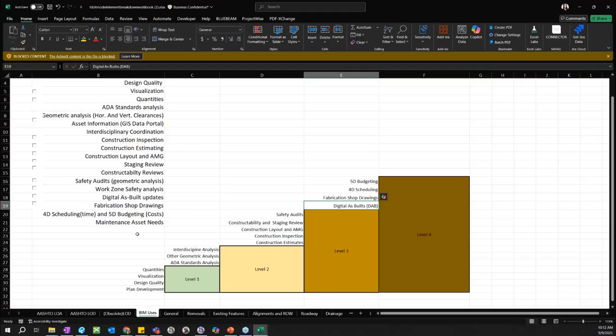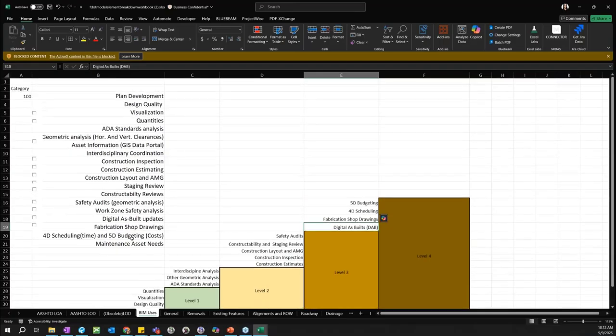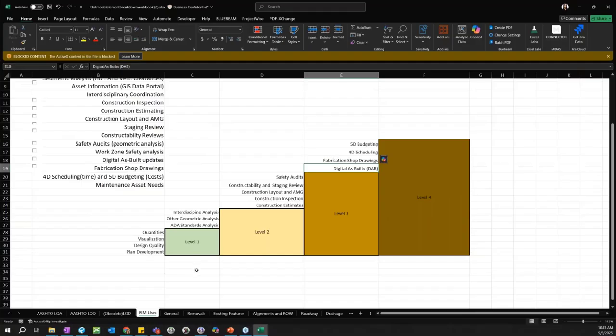It's also helpful to talk about some of the BIM uses. This tab could probably be revised a little bit, but what is the purpose of BIM, of doing these bridge models and roadway models? Are we just concerned about interdisciplinary coordination? Do we need to step it up?